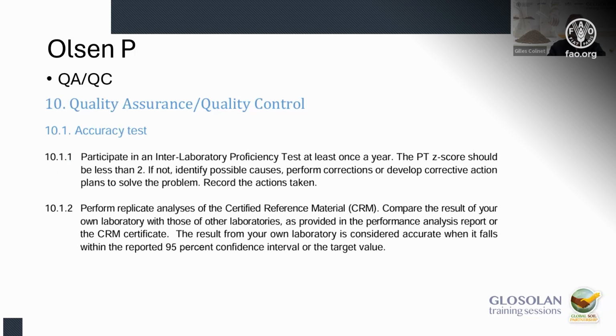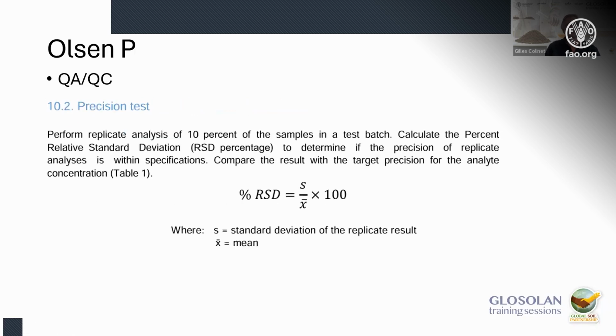The SOP also gives information about quality assurance and quality control, and so it's advised to participate in a proficiency test once a year, to make, of course, corrective actions when it's needed, and to perform replicate analysis of certified reference material. That's the general idea, and this is something that you can generalize to any SOP, of course.